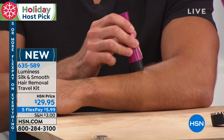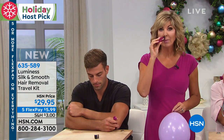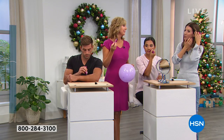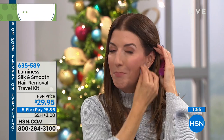For you ladies — upper lip hair, that peach fuzz, the chinny chin chin hairs — you can whip this out of your purse. I literally keep this in my purse, keep one in your office drawer, because that's when we see them. In a restaurant, you lean into the candlelight and your husband or your date notices something. It makes a huge difference. Even if you have a little sideburn — women have it too — when you remove that sideburn, it actually naturally lifts the cheekbones and is more contouring, so you don't have that line that pulls down the angle of your cheek. Everything just looks brighter.